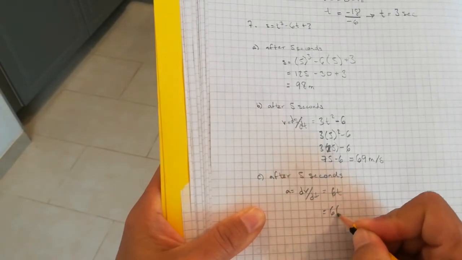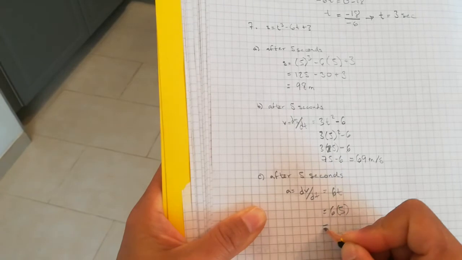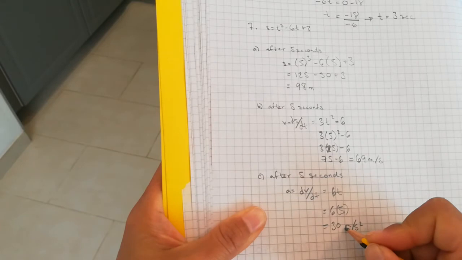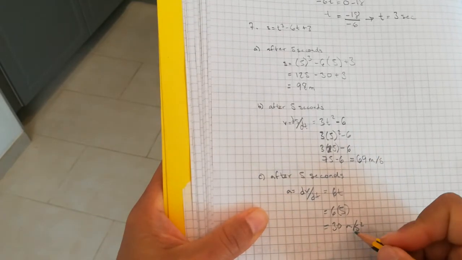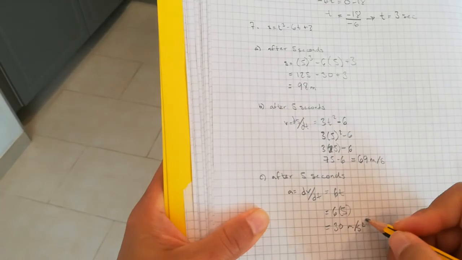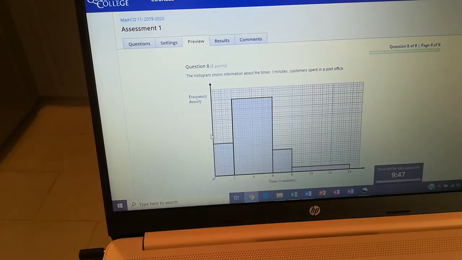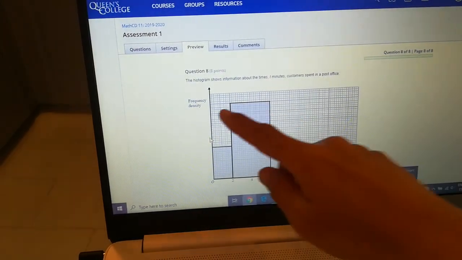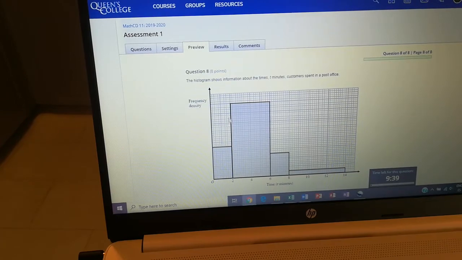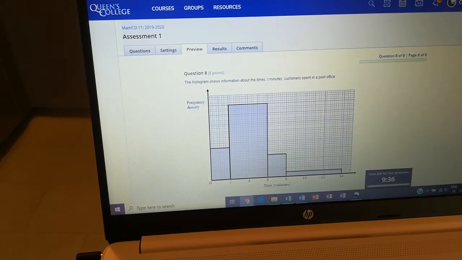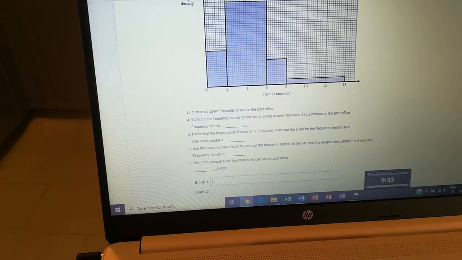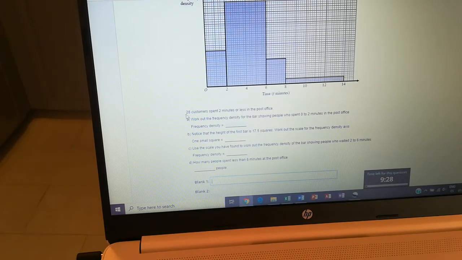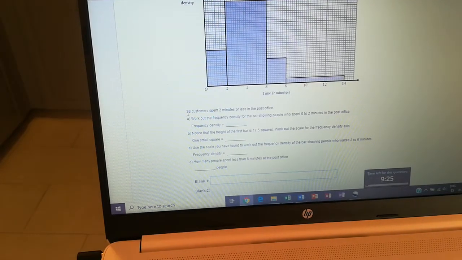Finally, I'm trying to find my acceleration after 5 seconds. Acceleration is the change in velocity, so dv/dt. I need to differentiate my velocity, which was this one, 3t squared minus 6. So that's going to be 2 times 3, 6t, and the 6 disappears because it's just a number. So after 5 seconds, the acceleration is going to be 6, and I replace the t with 5. The acceleration is going to be 30 meters per second squared. That's a velocity per second, right? So meters per second per second. So that's why it's squared there.